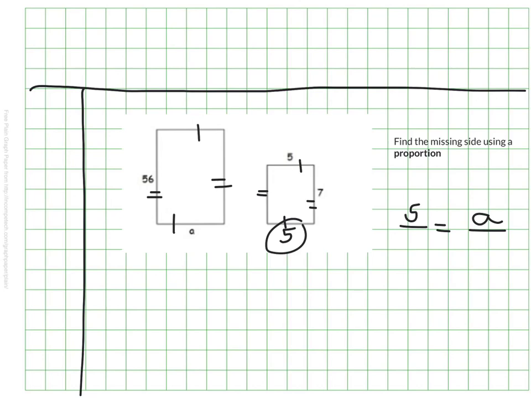And then on that same first rectangle, the short rectangle, I have 7 that corresponds to 56. So that's my proportion. And since I need these to be equivalent, I know that whatever I multiply 7 by, I'll need to do the same thing to my 5. And this is my scale factor. So I know that 7 times 8 is 56.